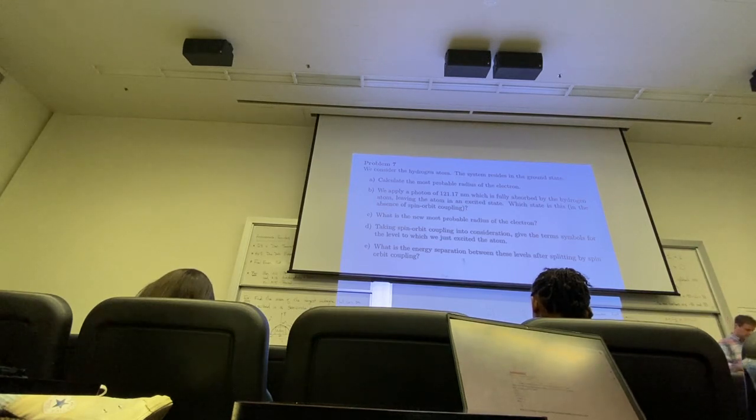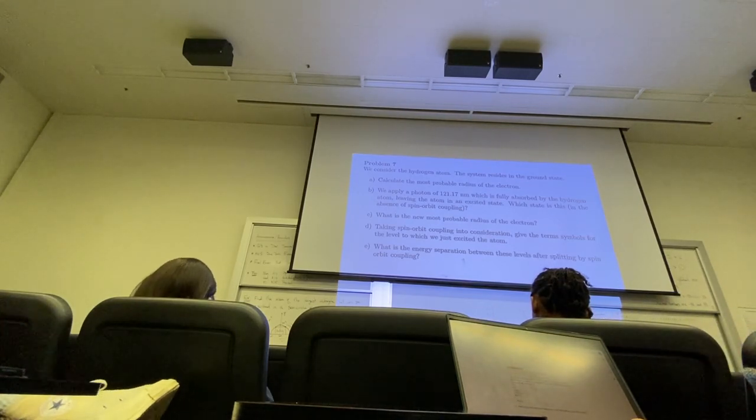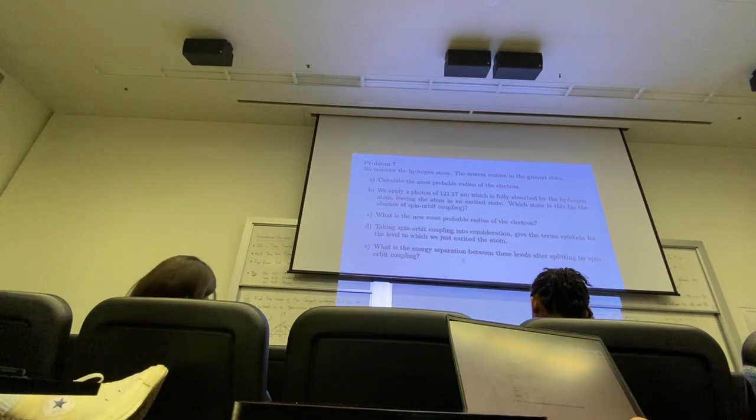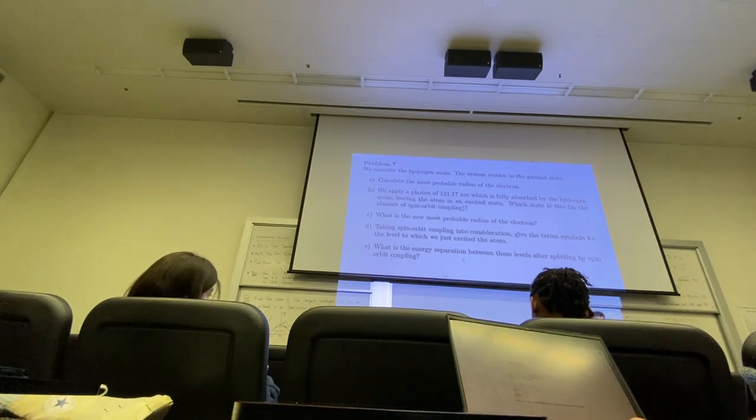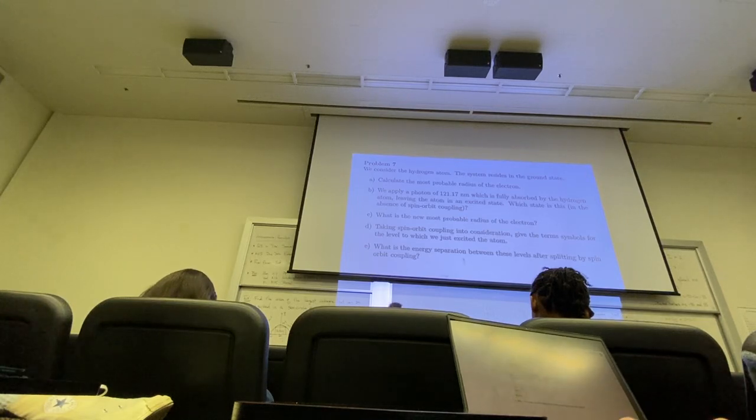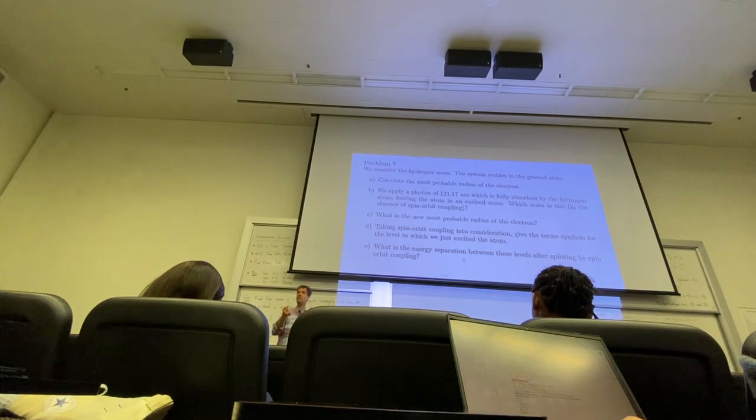Final one, before we depart. What is the energy separation between these two states after splitting by spin-orbit coupling? So what is the energy difference between these two states? That's what I asked to compute. How do you do that? We've done that in class and also on one of the worksheets, I believe. And the formula should be given on the final. It's part of the sheet in the back. It's basically the spin-orbit coupling energy. Your task is to fill out the values in that equation and give me the energy.